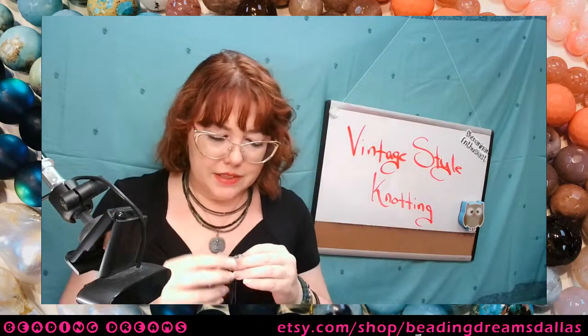I don't know that I can get this untangled from this bead stopper. It's all a mess.